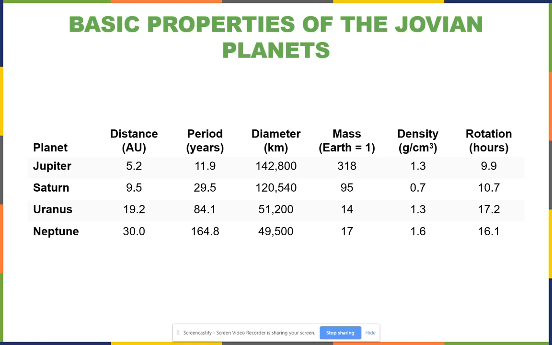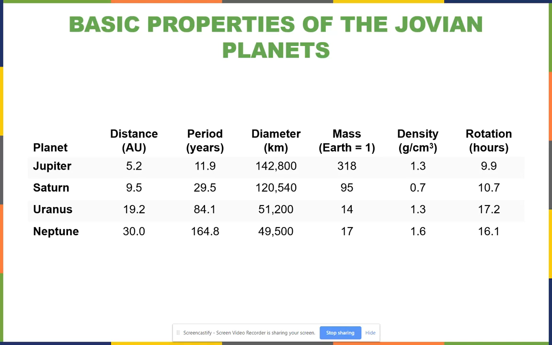These all had to form beyond the frost line to be able to hold on to the hydrogen gas and the things that we consider volatile. So things that have low melting temperatures. Things closer than the frost line could only hold on to the high temperature things. So the composition of these is very different because they're far enough away.